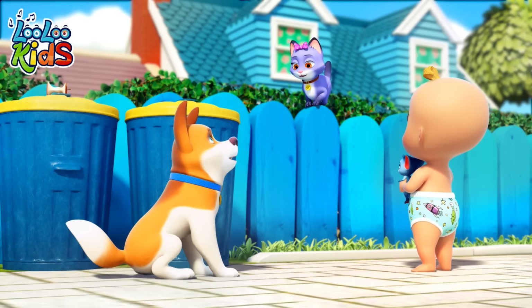Why so scared, my little kitty? Why did you jump on the fence? Come on down, I'm educated. I'm a dog with common sense.